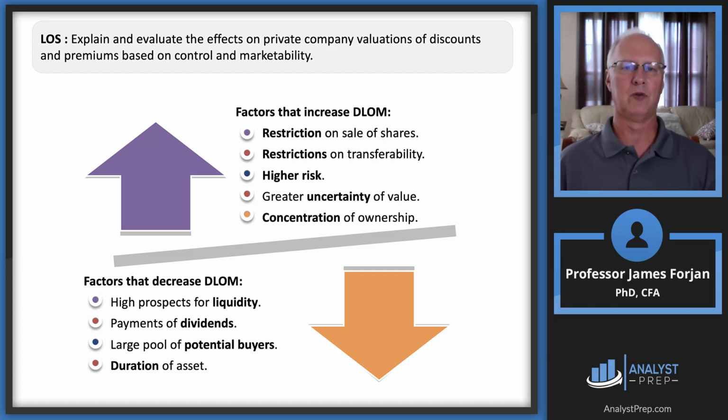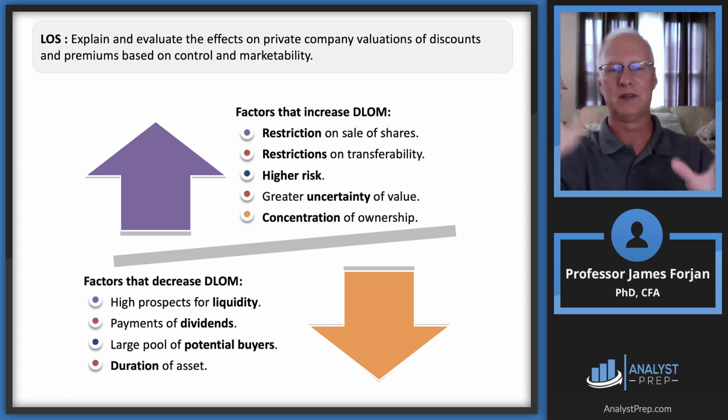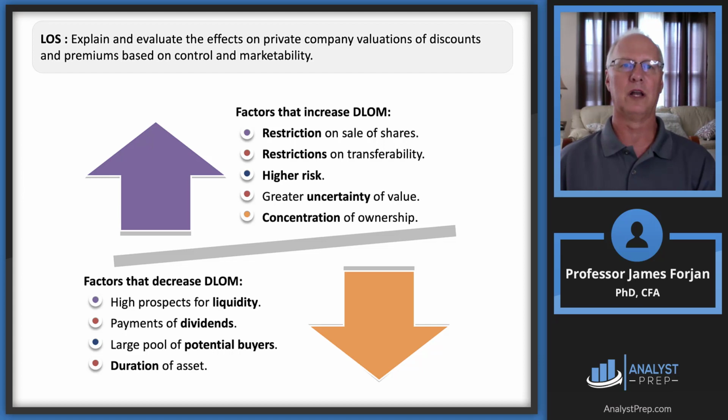I would remember those because these are really cool ways that the Institute can just throw one of these sentences at you in the middle of a vignette and say, something, something, something, and then this company pays dividends, and then all the way at the bottom, tell me about this discount for lack of marketability, and you're thinking, okay, did I read anything about that? And somewhere in there, there'll be something about dividends, and you'll say, oh yeah, that was right.